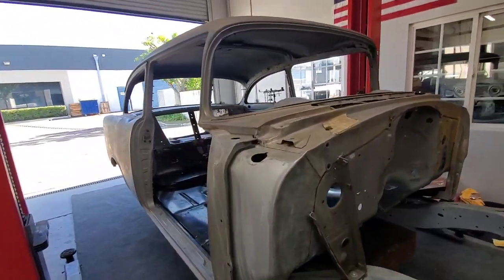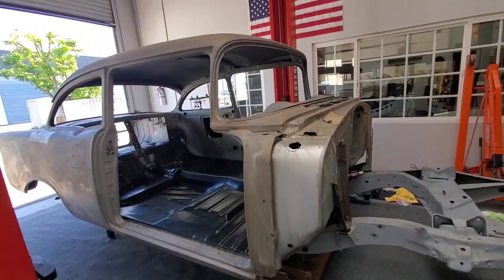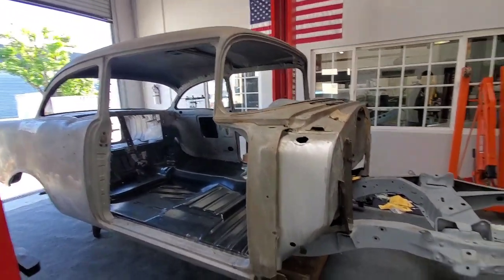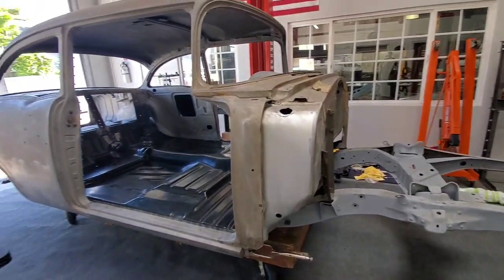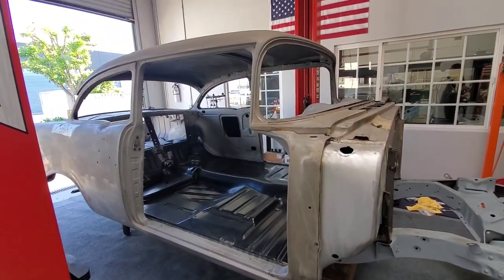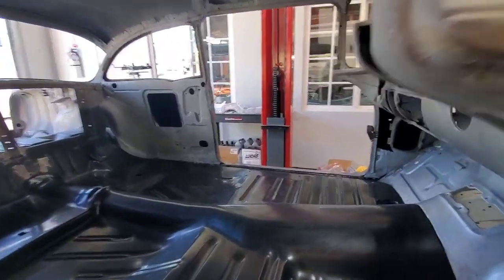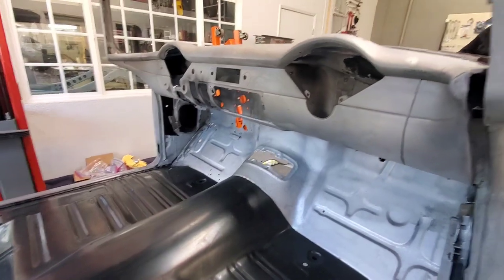No, now it's ready to go to the paint, but we want to mock up the suspension because there will be different A arms and a different engine. But everything will look stock, though it will be around 600 horsepower. Ooh. Wow. Is that going to be the frame for it?